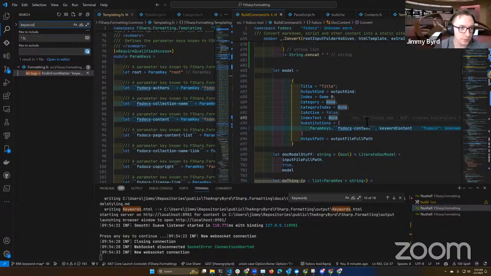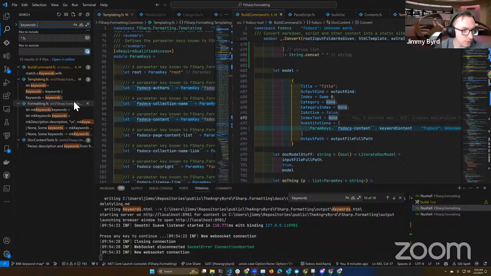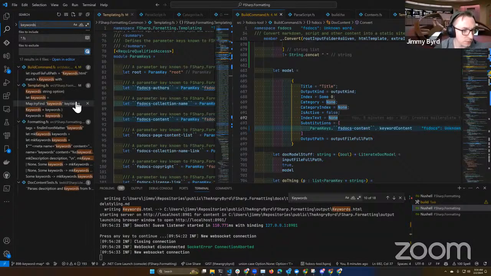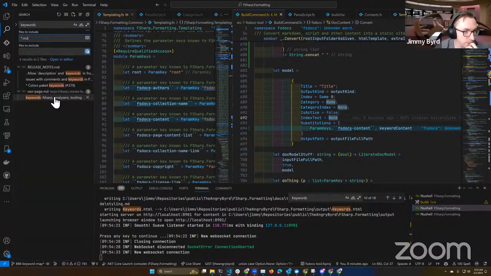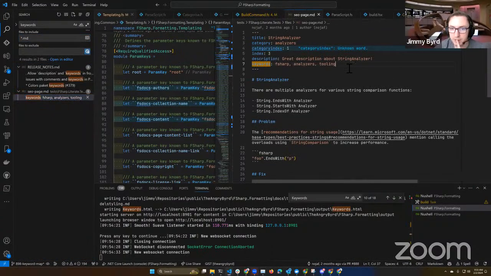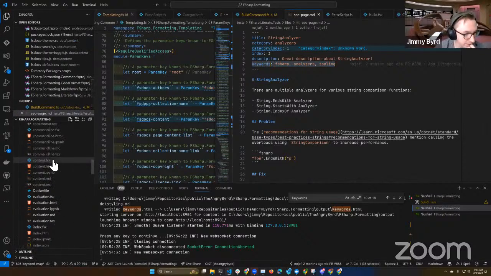So let's look and see if we have any keywords. Let's just look at markdown files. So it doesn't look like we actually specify keywords in any of our files in our documentation.